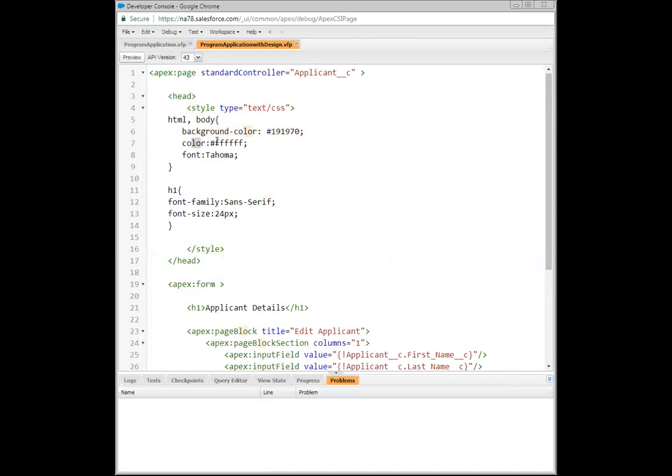I'm specifying the color for text, specifying the font family. Here I'm saying for heading 1, I want to use this font family and specify the font size. And here I'm just closing my tags for the styling.